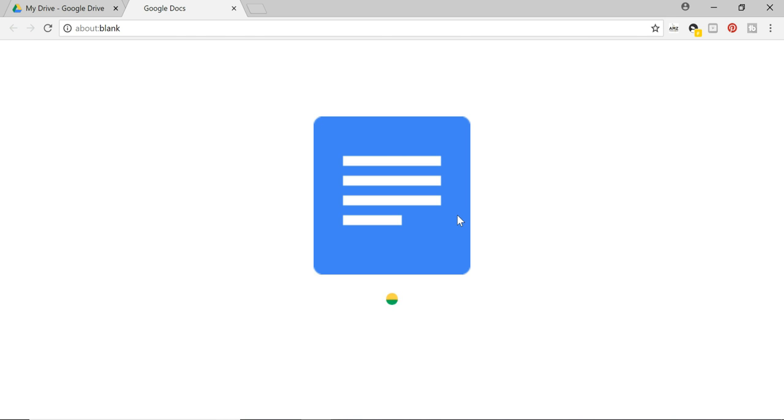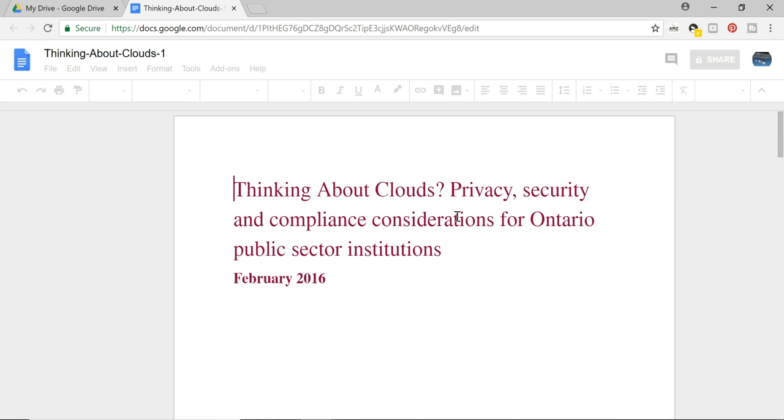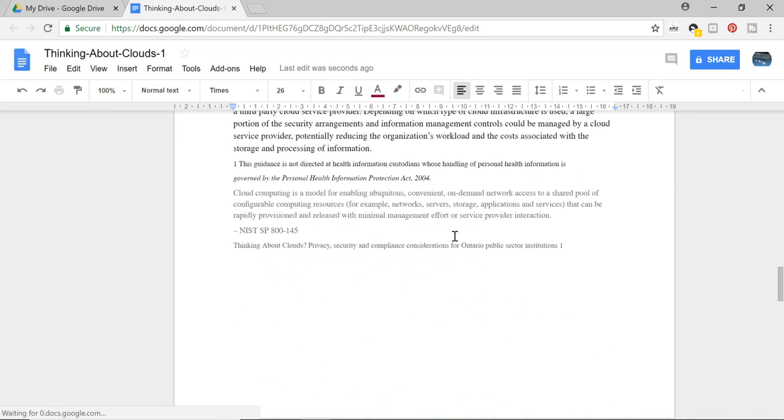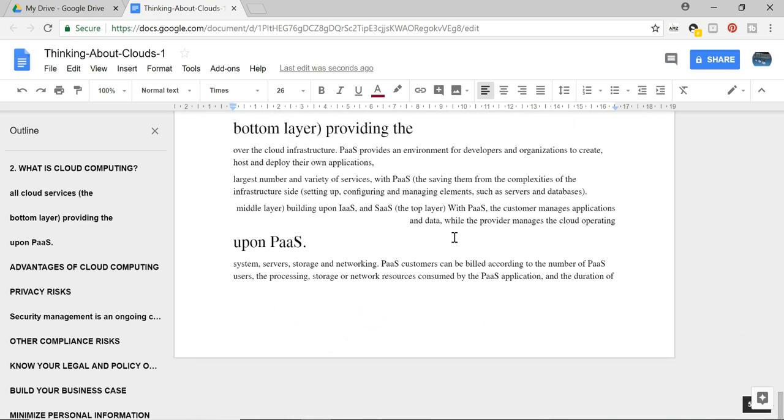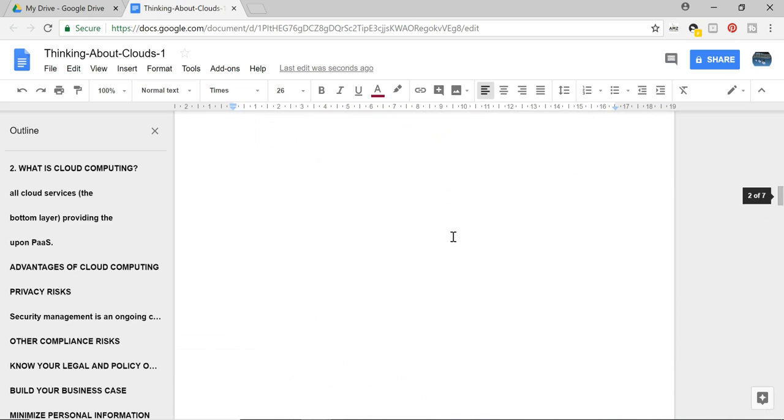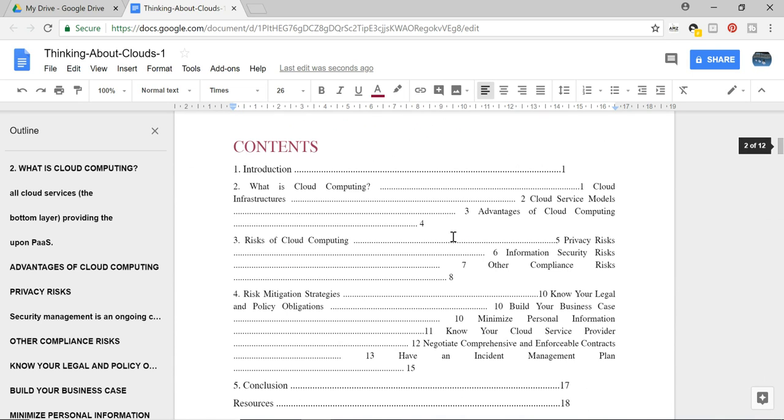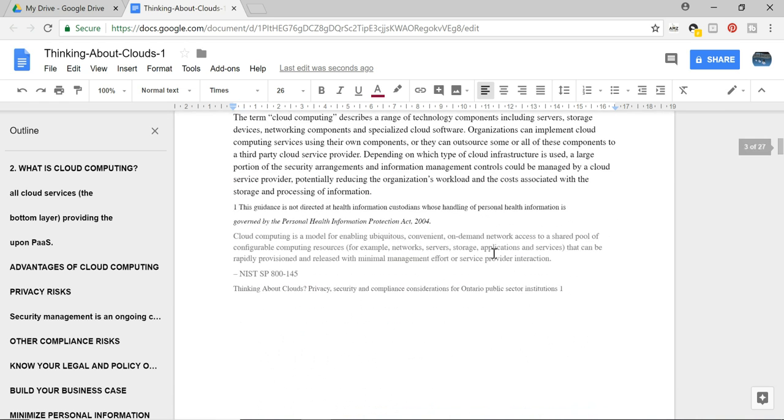Now it does depend on the size of your PDF. You know, some PDFs have tons of pictures and things. As you can see, this one is formatted with your chapters and everything. So this is a really nice example. Now when it converts it, obviously most PDFs were created in Adobe Pro or something to that effect. Some were created in Word and converted to PDF. But some of them, the formatting will just be off, but once you convert it to a document, or even from your Google Drive right here to your Google Docs, you can actually go ahead and clean it up and make it look better if you want.